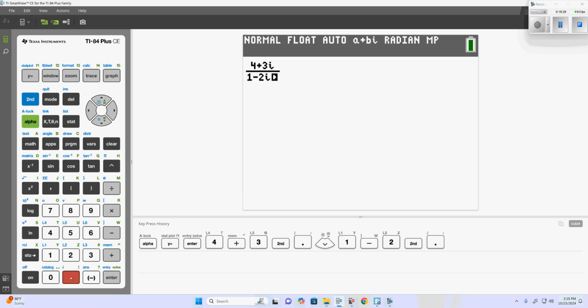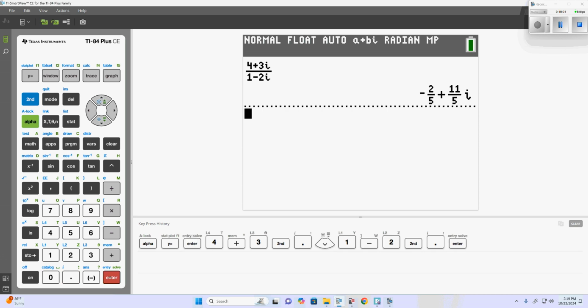Alpha y equals enter will give you the fraction. Green button, go up from there for y equals. Enter. If you're looking for i, it is second decimal. Once you get it all typed in, hit enter. Okay. We all get it typed in? Yes. And I think it's giving you all an error code across the board, yes?